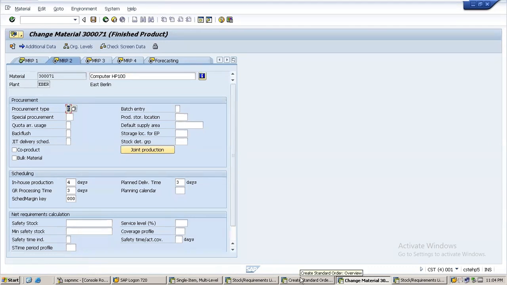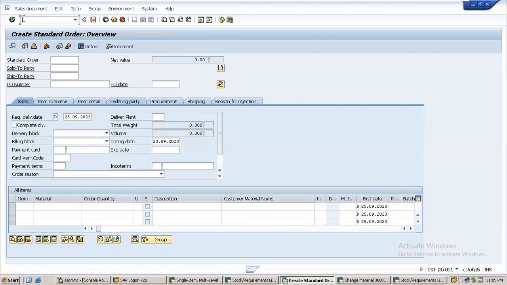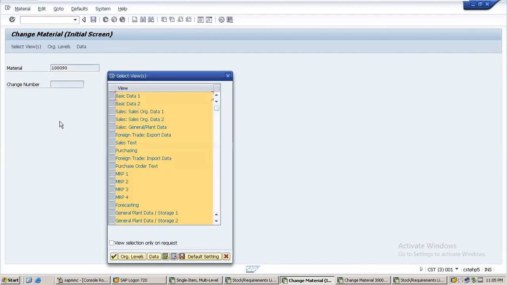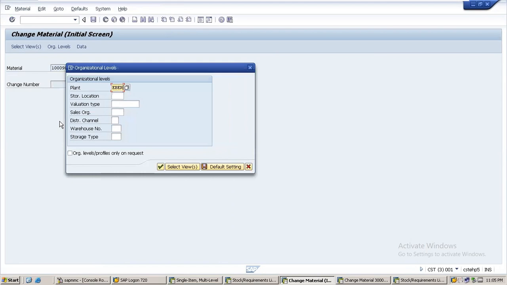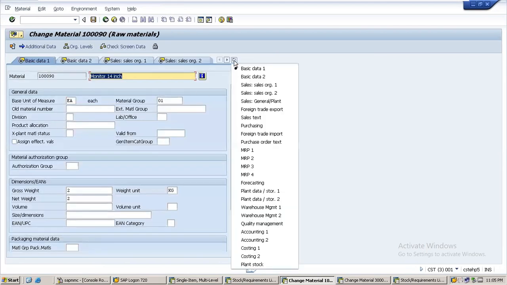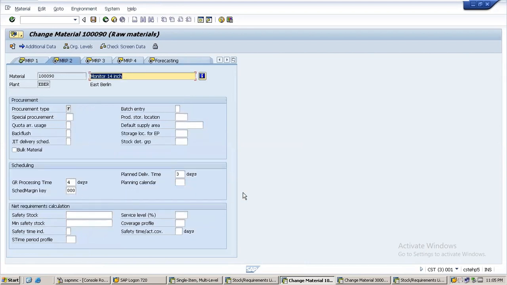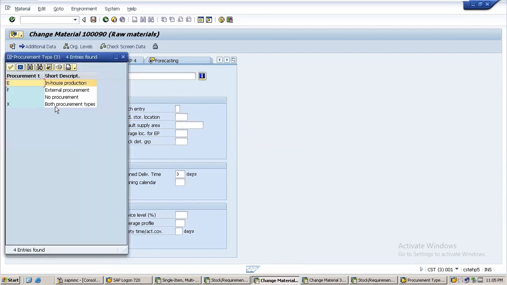Now, let's see the components. I'll go to MM02, and go to MRP1. You can see this is also MRP, GR processing time, everything is there, but the procurement type is F. F means this has to be externally procured.